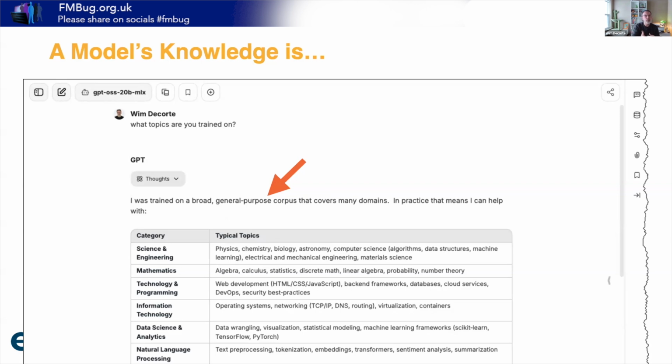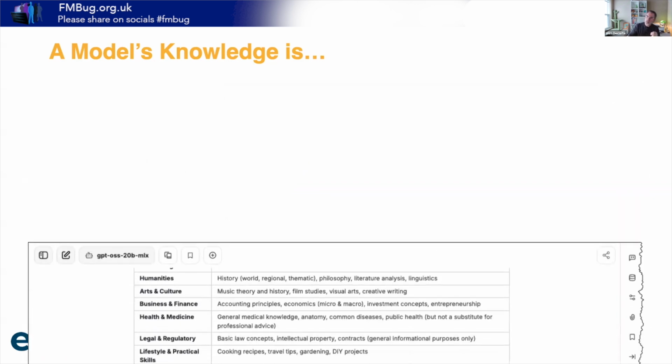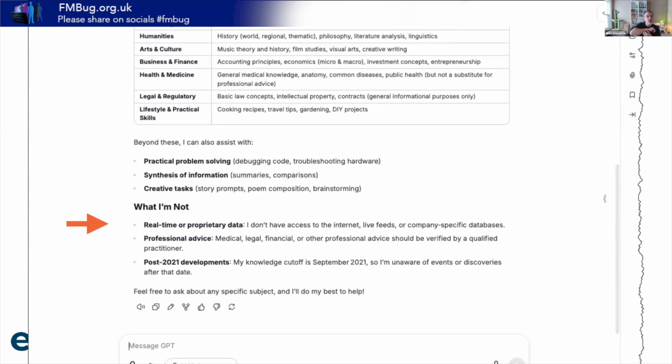There are models for the medical science world and for the financial world. Clearly, these have been trained specifically on a particular set of domain knowledge that isn't as general as most of the models we interact with. And the model will tell you these things. When you ask a model, it'll tell you that anything real time or any proprietary data, it will not know how to answer.